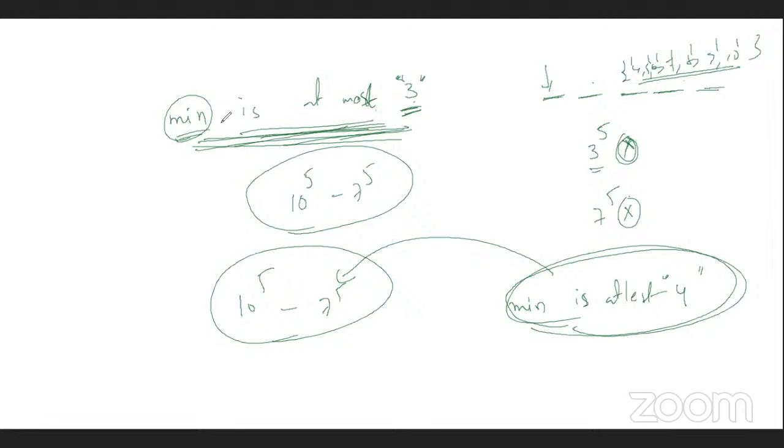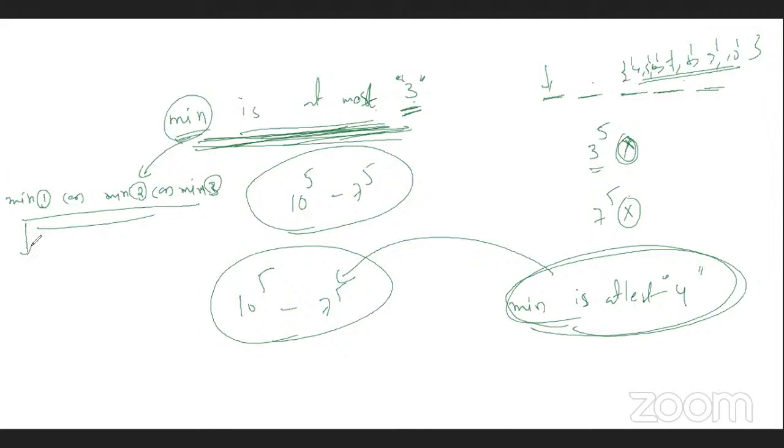This problem we can do in another way also. Minimum is at most 3. What are the possibilities in this? Minimum is 1 or minimum is 2 or minimum is 3. Is it right, Nehas? Yes, sir. I think only these three possibilities we are having. Anything else, Samhita? No, sir. Only these three possibilities.